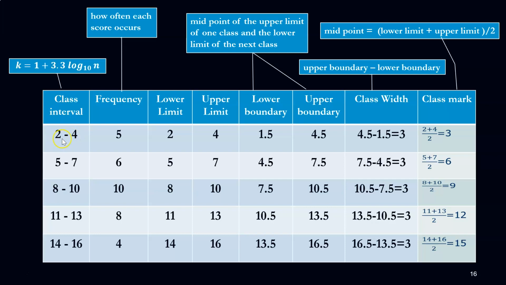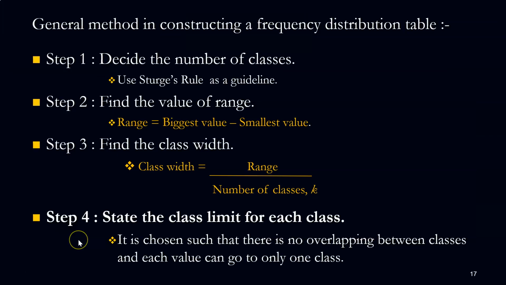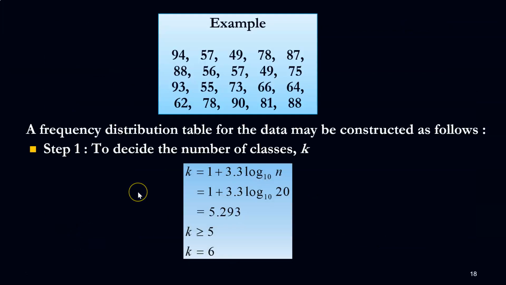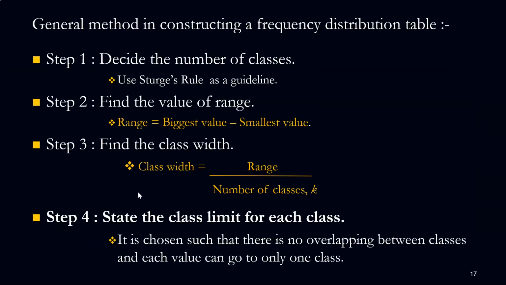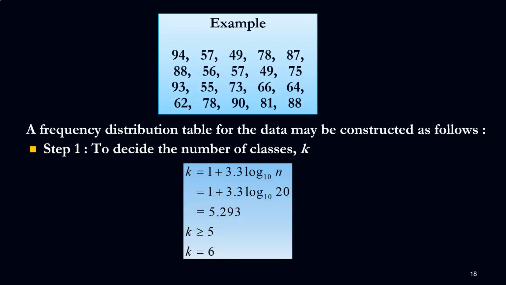So, from here you start from 2 until 4. So, for the new class, you have to start with a new number, which is 5 to 7. And then here you start again with new numbers, which is 8. Okay, so make sure each class ni tidak ada yang bertindih nombor dia. No overlapping. So basically there are 4 steps in constructing your frequency distribution table.